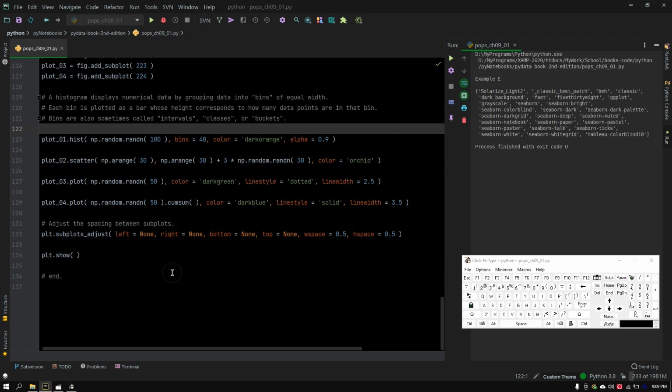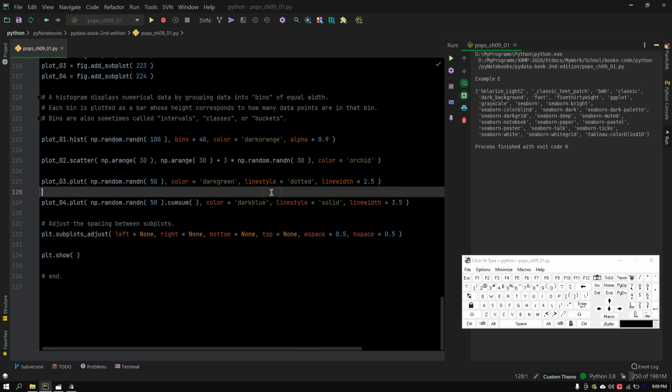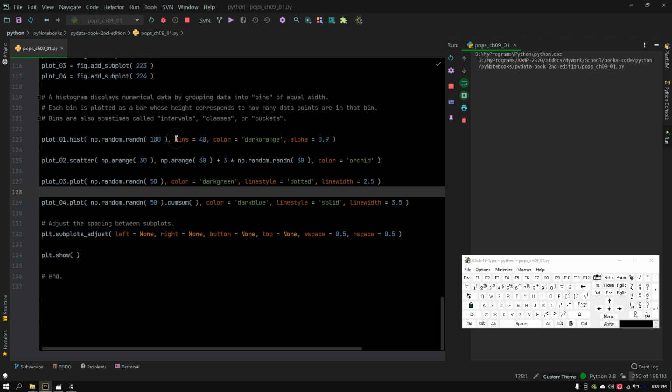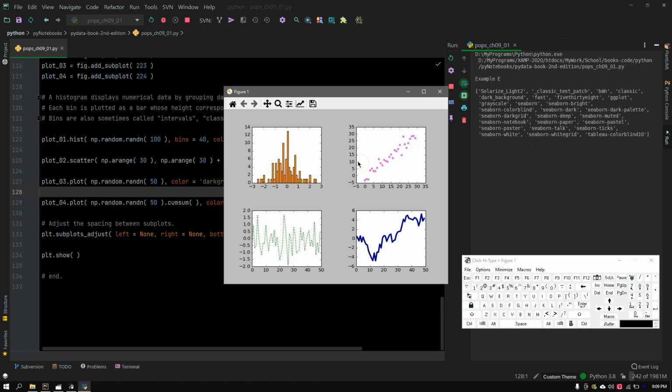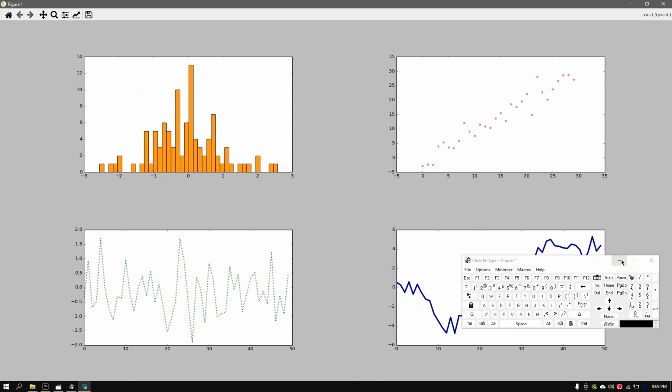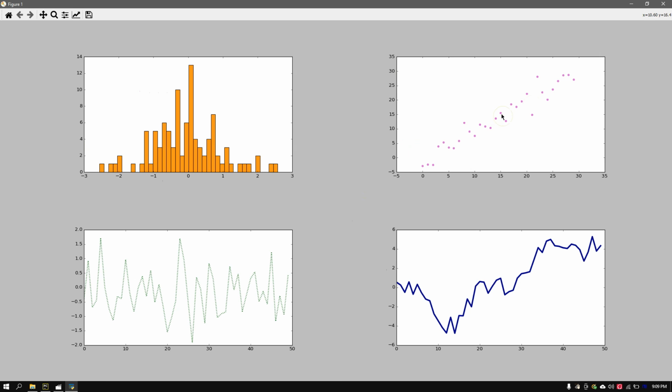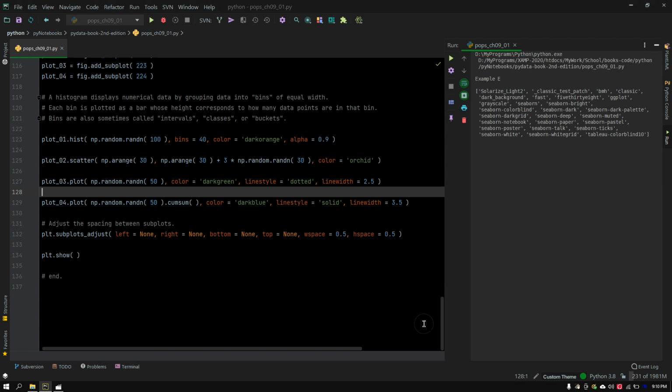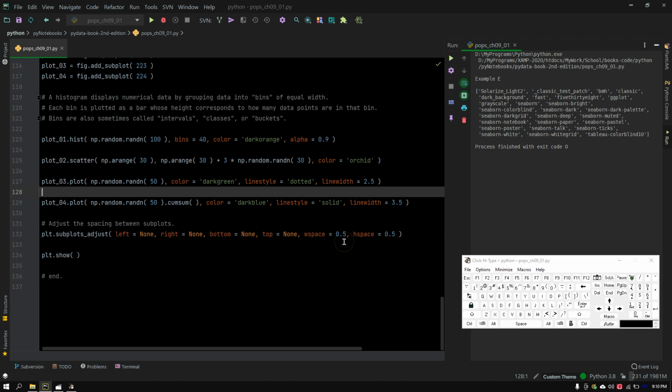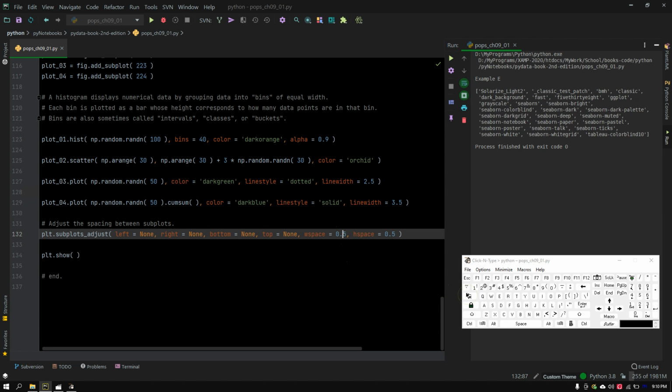All right. Now, lastly, you have this function, subplots adjust, and it'll adjust the spacing between them. If you notice right now, the spacing is kind of too much for my taste, right? Especially if you make it big. Spacing between them is a little bit too much. Let's try to change that a little bit by making the spacing. This one, let's see what it does. Let's set it to 0.3, white space.